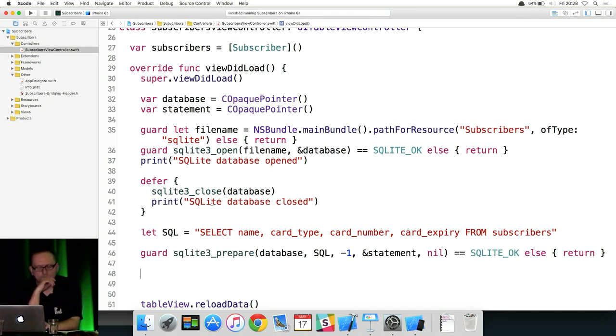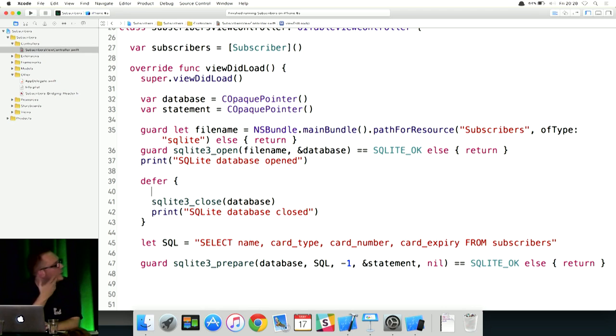So one thing we always have to make sure of, I'm not sure it's a bug because it's well documented, but once you finish with a prepared statement, you need to get rid of it, otherwise it causes memory leaks within SQLite. And we need to do that before we close the database anyway. So we're going to add another call to the top of our defer block, which will get rid of that prepared statement before it attempts to close the database.